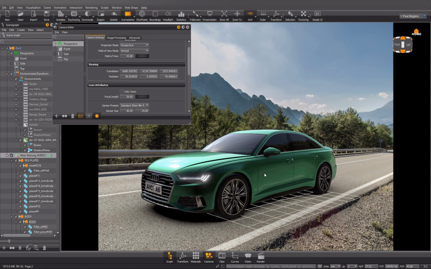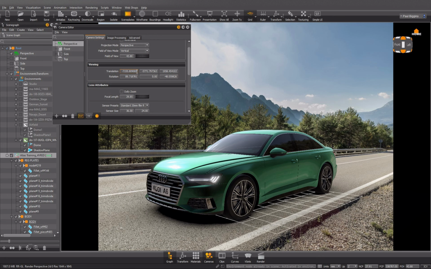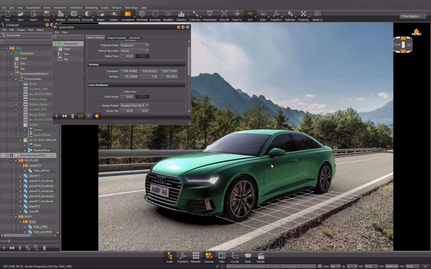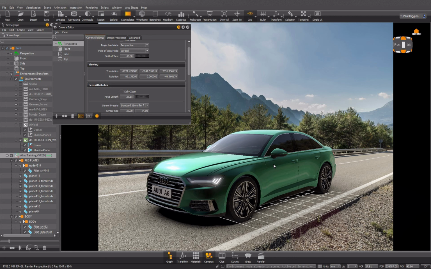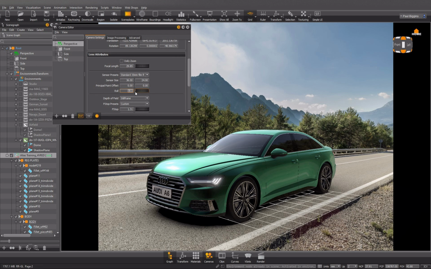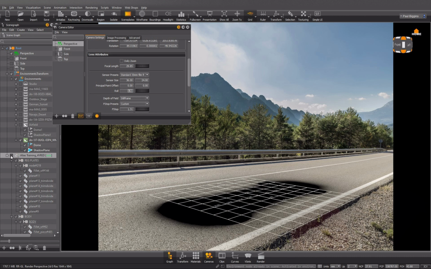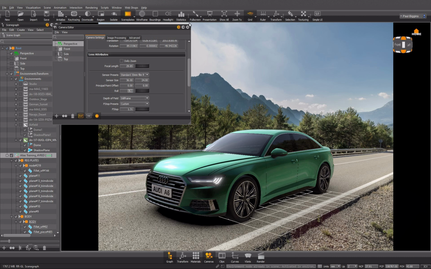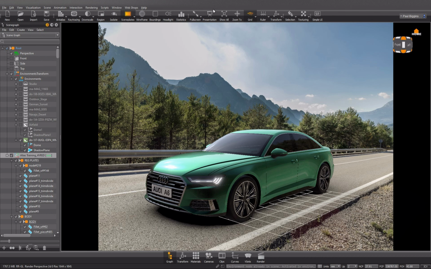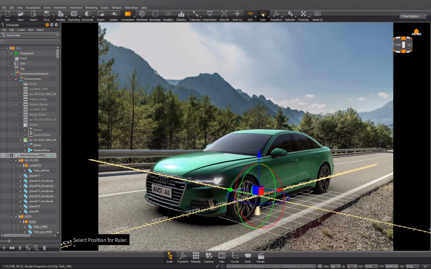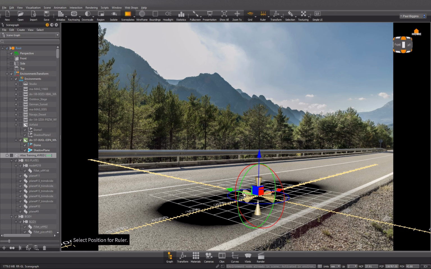Right, down a bit more. Now it looks like it's not turning enough. Maybe you need more camera roll. 5 maybe. That looks better. Cool. And then you just kind of have to, you don't really need to use a ruler, but just to measure, just to get a realistic size of the car compared to the road.